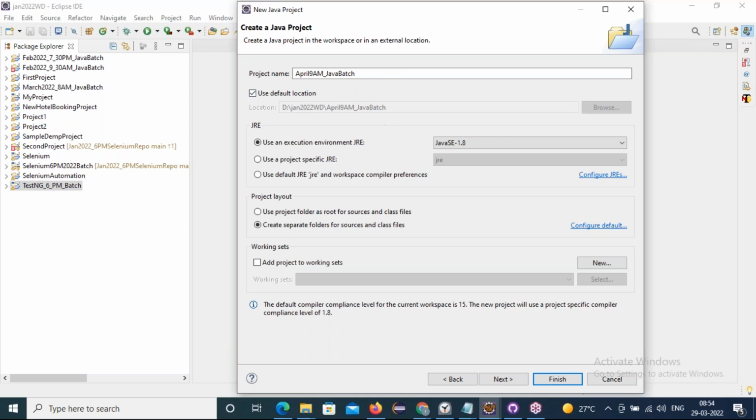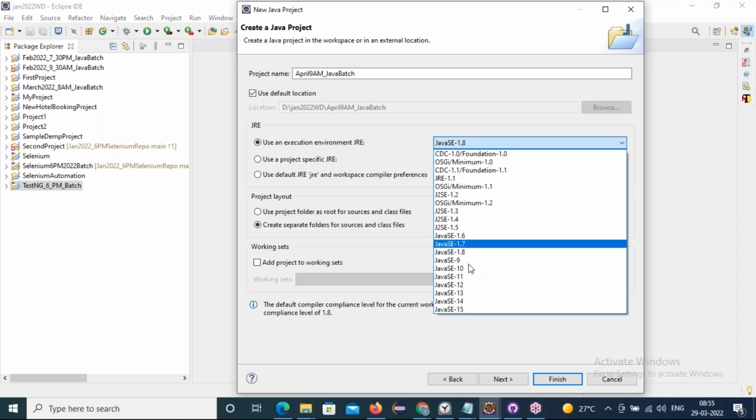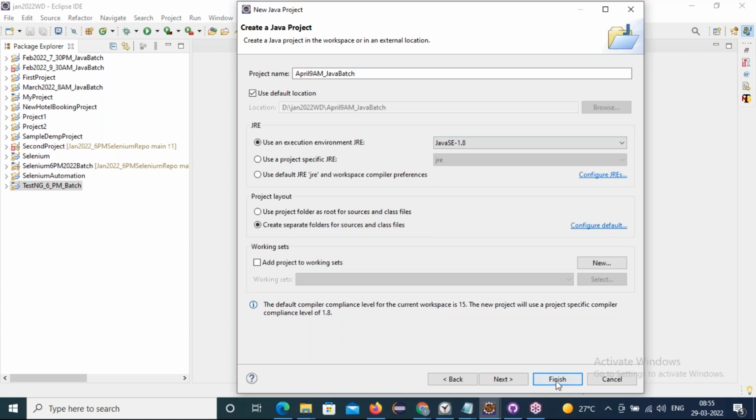Okay, now fine. So friends, for every project you create, Java libraries are getting associated. We have installed Java 8 on your computer. You are supposed to build and execute the Java programs using Java 8 only. If you want, select whatever version you want, but make sure that version is installed on your computer, then only it will work. For every project you create, a Java version is going to be associated, whatever version it is. The version is your choice, on what version you want to build and execute the programs. Fine. Next is Finish.